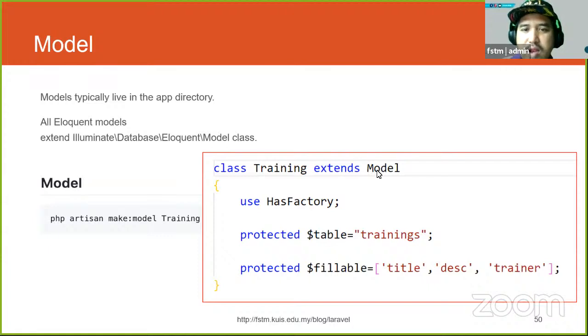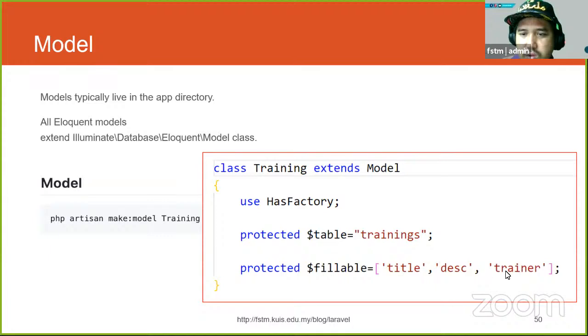Normally, these are what we have inside our model class. This model class is actually to manage the trainings table. Here you can provide which table this model is referring to. So if this training model manages the trainings table, then you need to mention here protected table trainings.